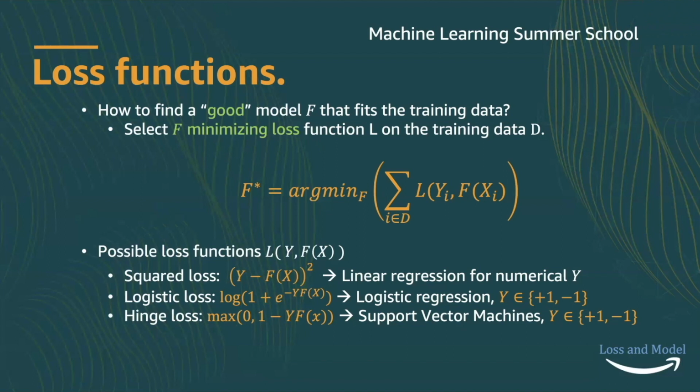So we have other losses. A simple classification loss is just a counting loss. Let's say you have 100 data points in your data set or training data D. Every time the model F makes a mistake on a sample, the loss simply adds a value 1. And if the model F gets it right, it does not add any penalty. It simply adds 0. That's a simple counting loss. It's a 0-1 misclassification loss.